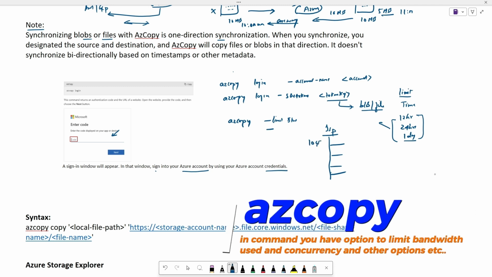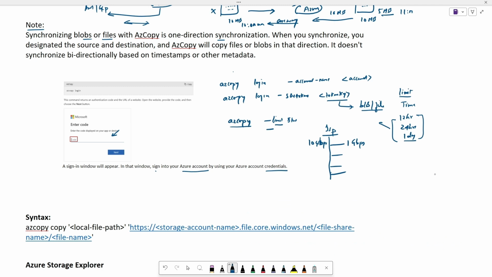Say, for example, it is a 10 Gbps bandwidth, and each customer can have 1 Gbps connections. When you use AzCopy, you can limit how much bandwidth you want to consume, because you cannot consume all the 1 Gbps. It might hamper your other services. Since you don't want to hamper your other services, you can limit the bandwidth for the data copy you are doing to the Azure cloud.